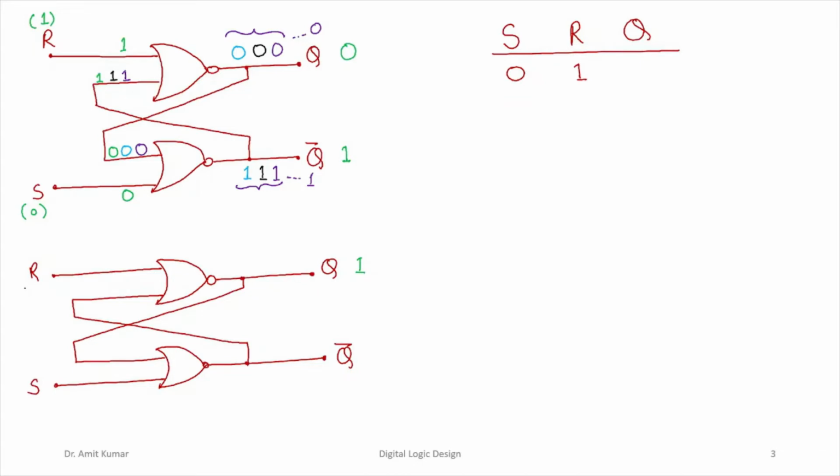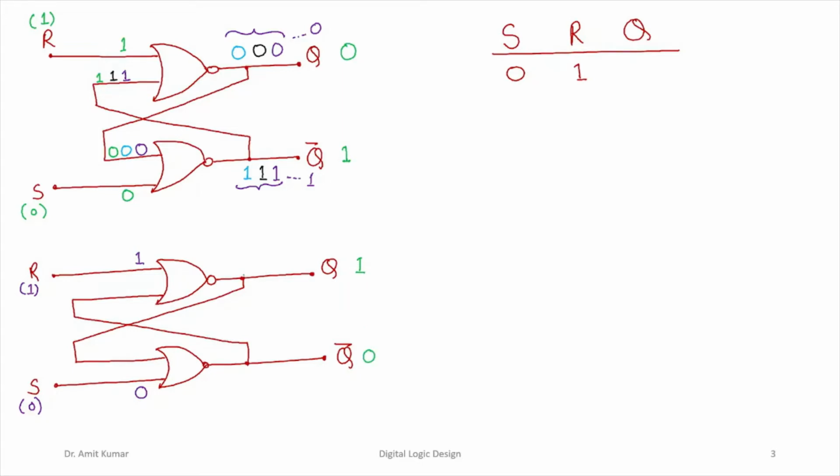Assume the second case when we are having the same inputs, that is R is a 1 and S is a 0, right? So this input is a 1, similar to the previous case, and this input is 0. However, in this case, we will say that previously, before the circuit is active, this output is retaining some value, that is logic 1. So we have assumed that before the inputs are provided, the value 1 is present at the output Q. So Q bar is going to be what? It is going to be 0.